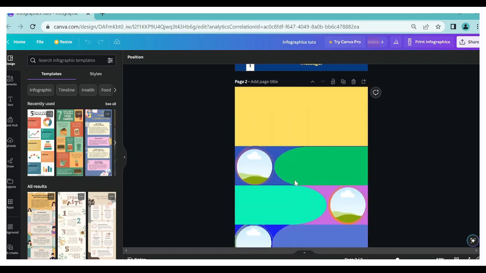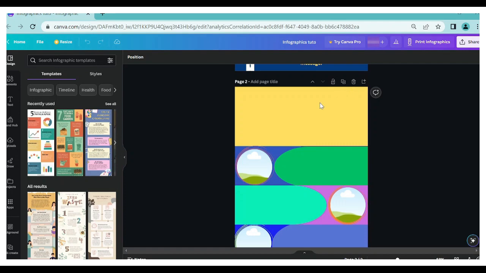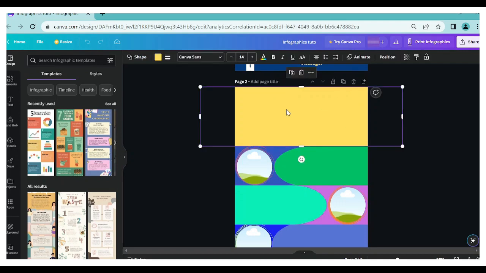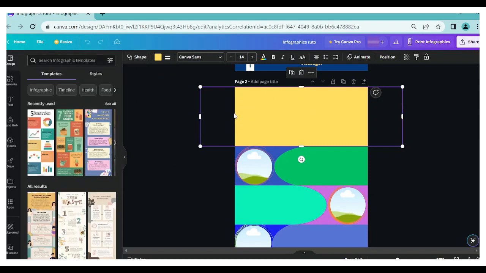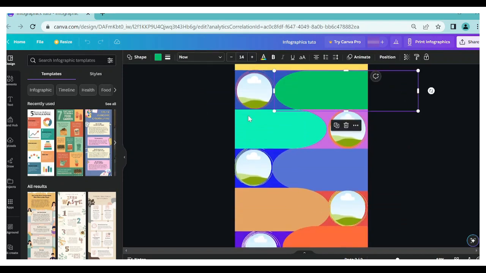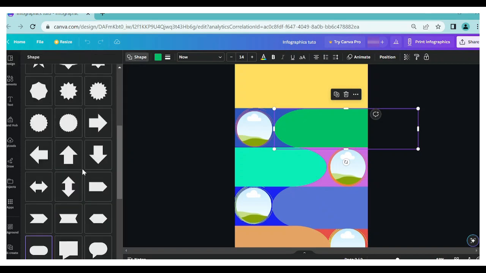Alright, I have prepared the template already, but I will just tell you what I have done. I have created this square shape, and I have made this color yellow, and I have added one more shape. This is called bubble.